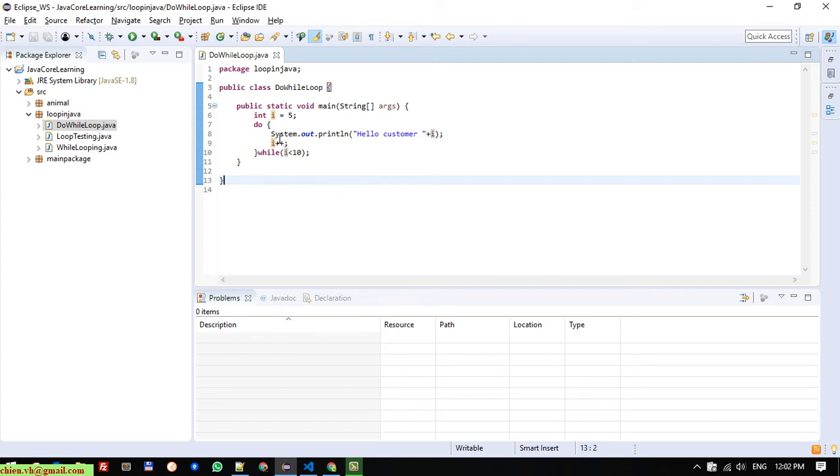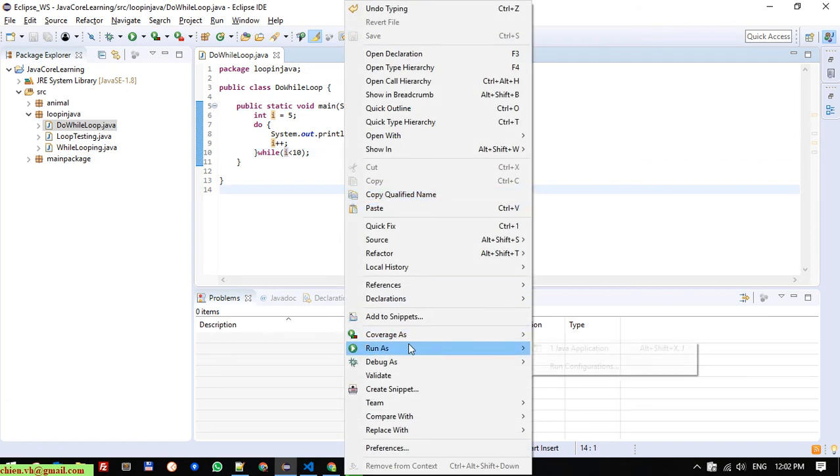After we print out the message to the console window, we check if i is less than 10, and if the condition is still true, we run the code in the do block again. Otherwise we stop the looping. Okay, so now let's run it and see the result.